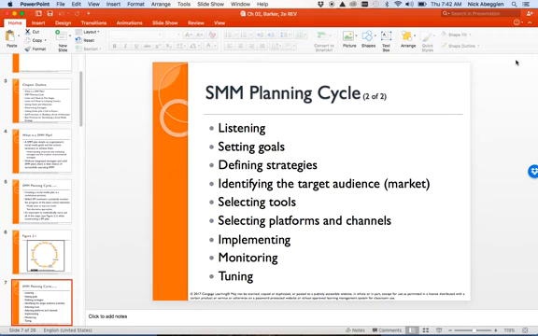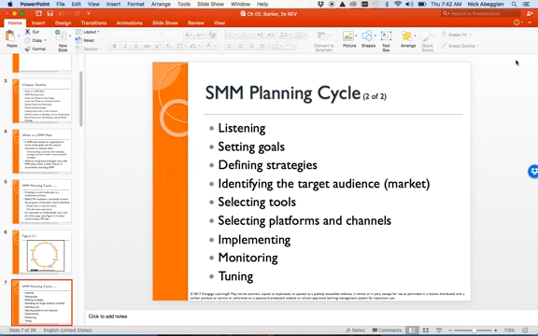Number three is determining strategies. We're going to discuss this later on within this chapter, but this is the 8 C's of strategy development. It essentially provides a guideline to help organizations reach their marketing goals. And then identifying the target audience. This is done by pinpointing the location, behavior, tastes, and needs of the target audience, choosing the appropriate target audience, and really determining what segment they want to serve.